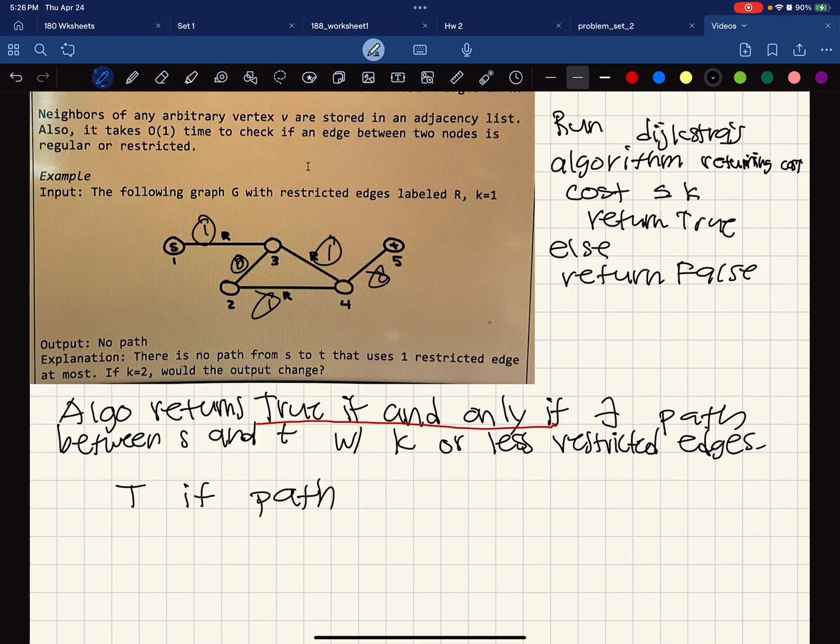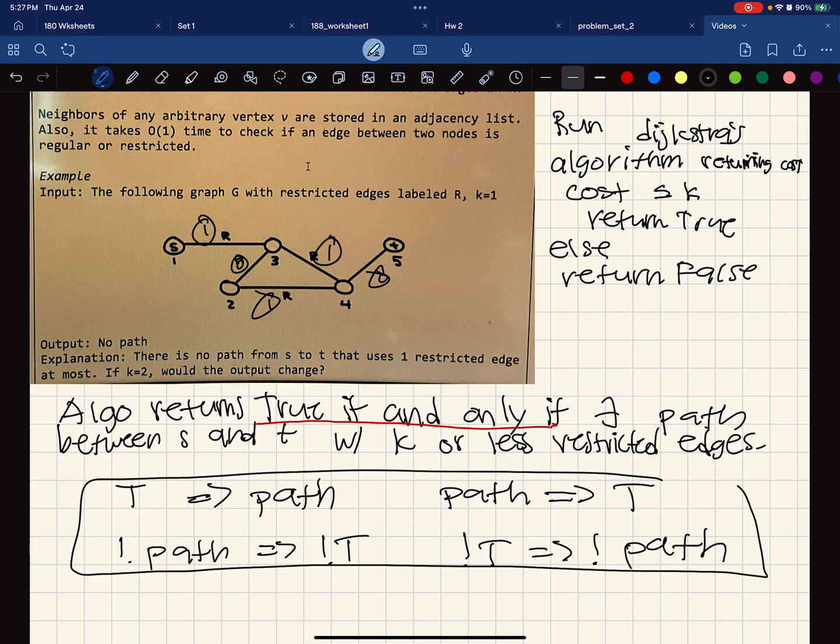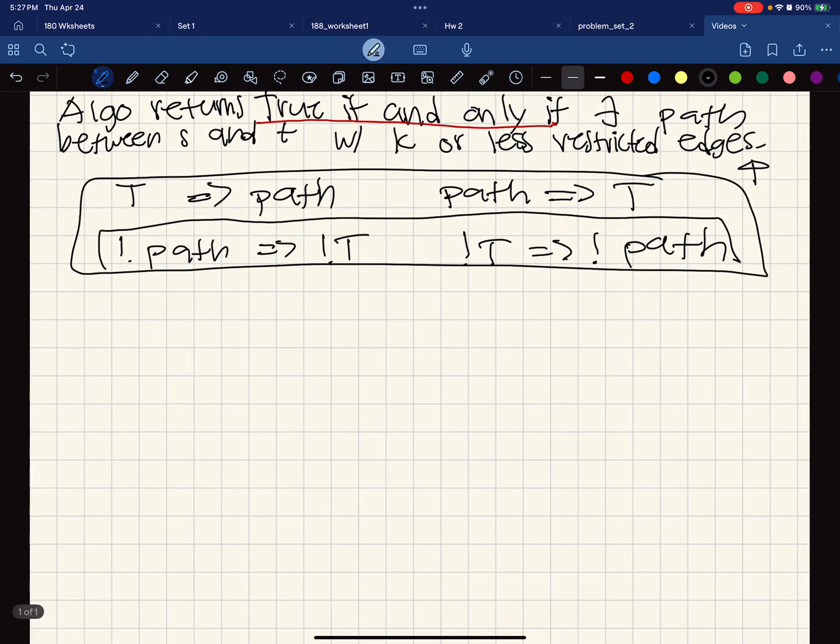Then by the contrapositive, not path implies not true, which is just false, right? And then it says path implies true. And then the contrapositive would be not true implies not path. So that's all four of the cases, conveniently shown here. So if we prove both ways for this, we implicitly prove the false cases because not true is false, right? Okay, perfect.